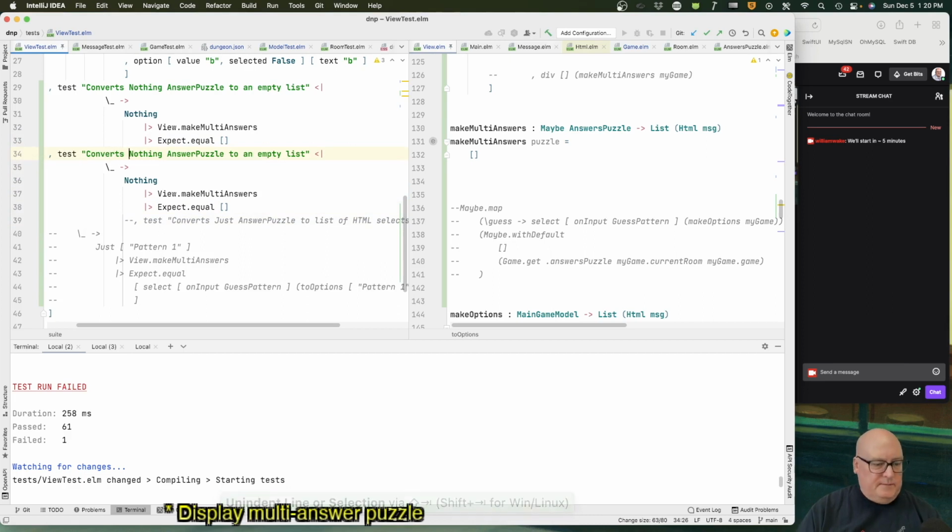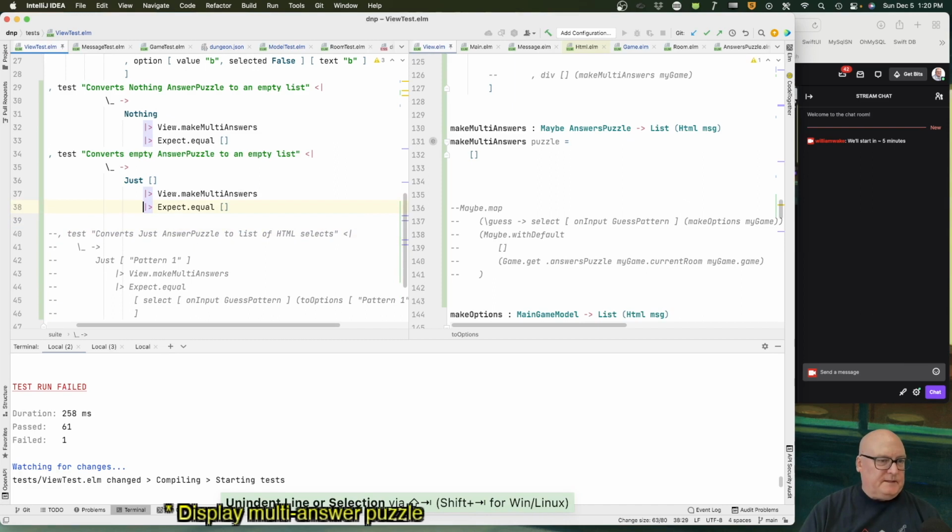Converts, let's say, empty answer puzzle to an empty list. Okay, so if we have just that, then we do expect it to equal empty list. Okay, so the first one is nothing, where there's no puzzle object at all. The second one is where there's a puzzle object, which is a list of patterns, but the list is empty.